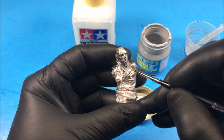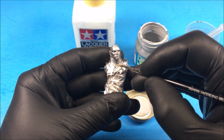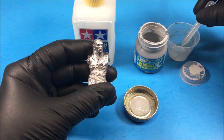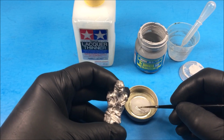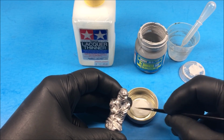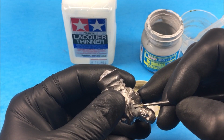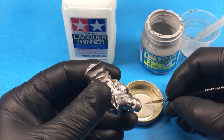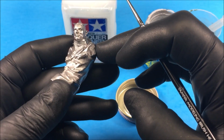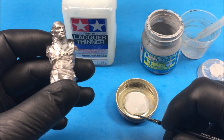So here you can see I've already added some Mr. Surfacer 500. There were some miscast pieces here, so I went ahead and filled those earlier. All I'm doing here is adding a little bit of Tamiya lacquer thinner to the Mr. Surfacer, and that'll thin it down to the consistency I need. So this Mr. Surfacer, you can use on aircraft wing roots or armor, wherever you've got a small imperfection and you want to fill the area. That's how you can use Mr. Surfacer as well. It's not only a primer, but it can be used as a minor filler as well.